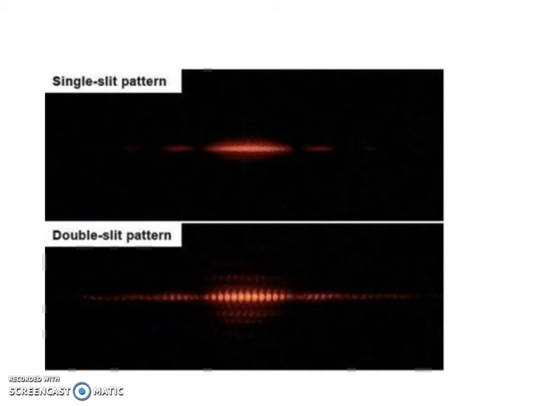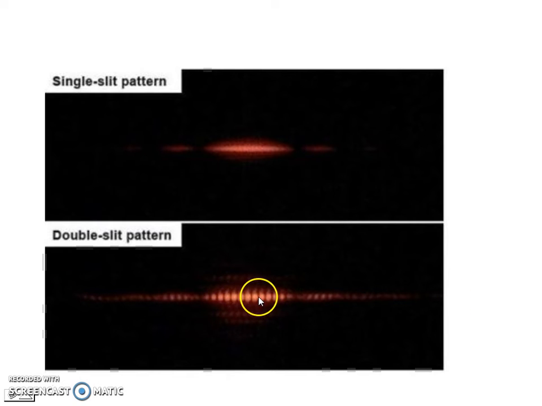Here are some images of what it would look like if we send monochromatic or single frequency light through different openings. This is mimicking what I would do in class. I would send the red laser light first through the double slit. This is, remember how we originally proved light was a wave. This is the pattern that we saw on the screen, and some of you were kind of far back in class, maybe you couldn't quite see it as well, but this is what it looked like. Even in the blob in the middle were a whole bunch of bright spots, and then the bright spots continue all the way out to the side.